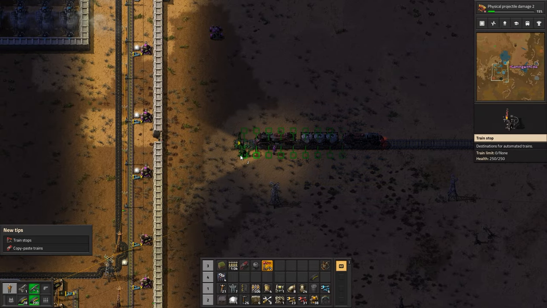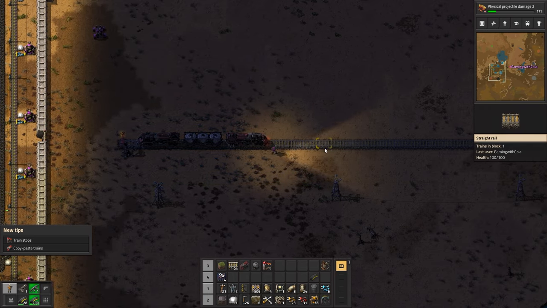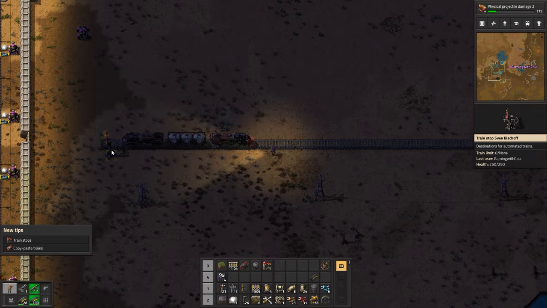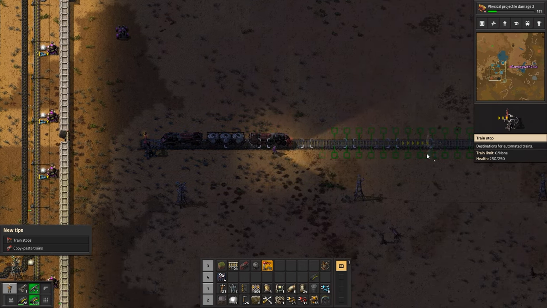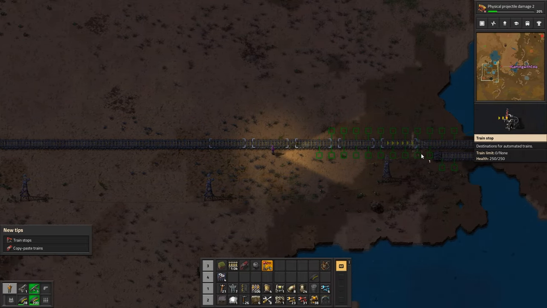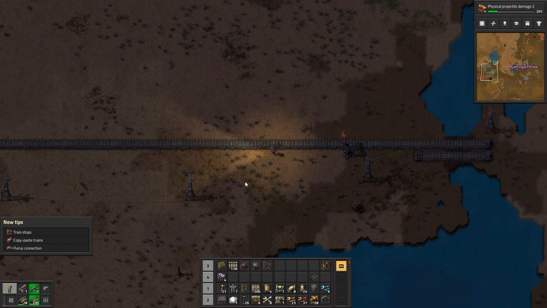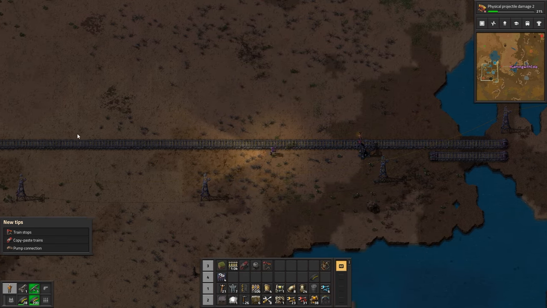So this is a train stop, right? Yes. There are no trains with the stop. Enable train limit. Nope, that's fine. Okay. And then if we go to the other end. Wait. What's that doing? Hold on. What does a train stop do? So it means that that's going... Ah, okay. So that train stop, then it goes over to here. I see. Right. So let's say we want to go to this one. Okay. Is that right? And this is going to be the train stop. Now, does it mean it goes back in the opposite direction?